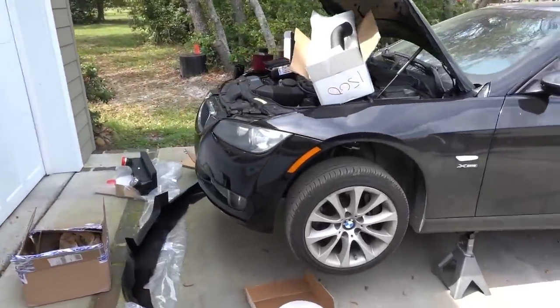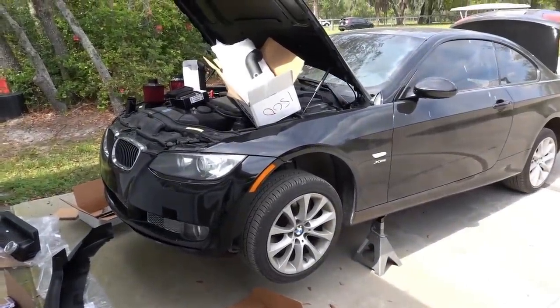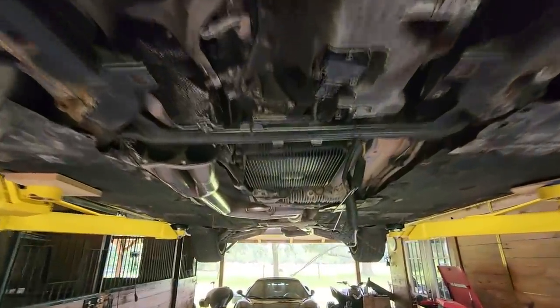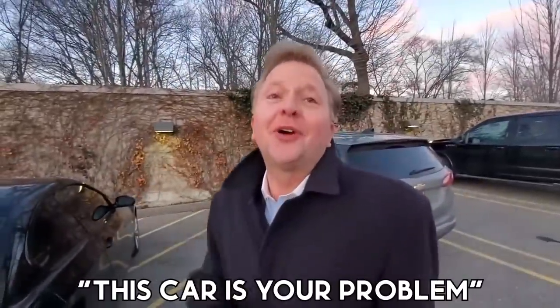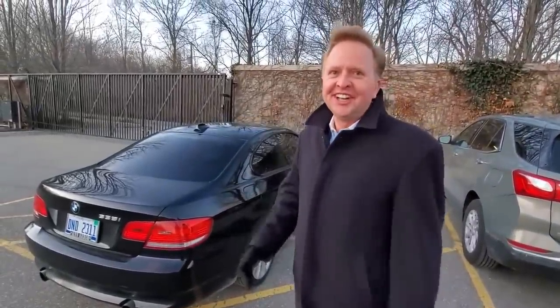Our problem on this 335 is strangely enough in our emissions system. Before I get too ahead of myself for anyone new watching, the car we're working on today is a one-owner, near 200,000-mile BMW 335. It was gifted to me by an amazing guy named Scott. He brought this car to the dealer to trade it in on a new one when they offered him a measly $1,500. Mind you, he just spent a few thousand recently refurbishing it. He kept this car and offered it to me, along with some words of wisdom: 'This car is your problem. You signed up for it. I hope you make it on the journey, and if you don't, I'm going to laugh when I watch the video.'